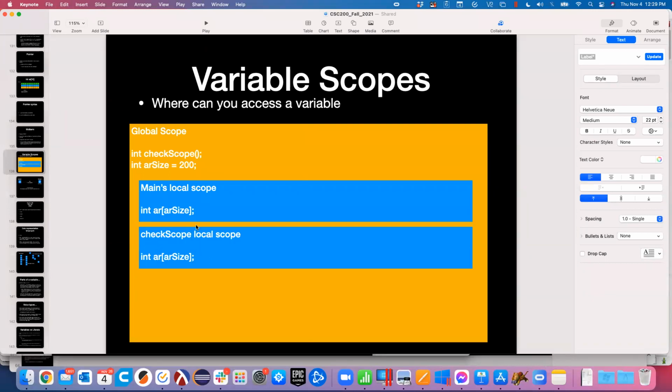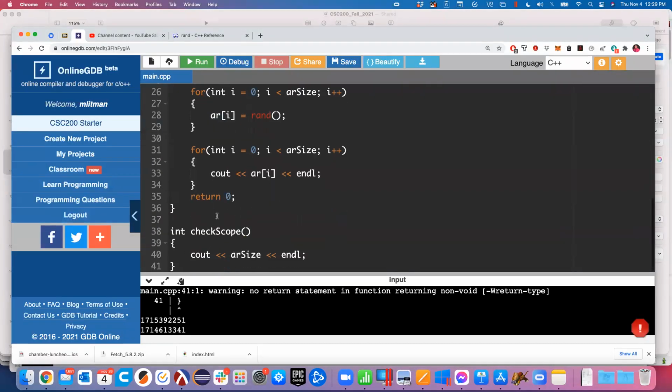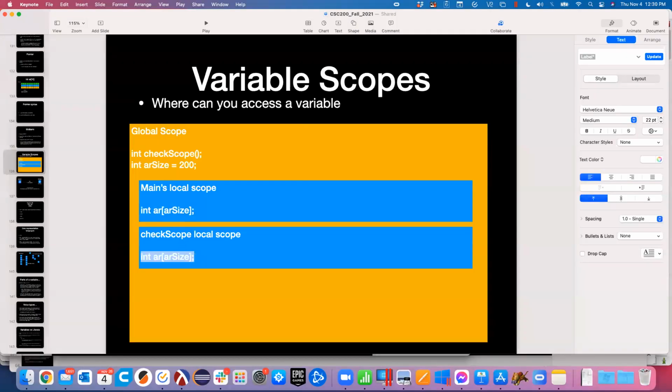Now, inside of check scope's local scope, we haven't defined anything. Okay, so that is the picture of the scopes that are currently available inside this program. Everything lives inside of this global scope. But notice that check scope and main scope are completely separate scopes. This guy, his parent is not main. His parent is the global scope.